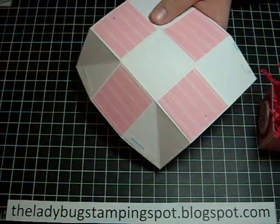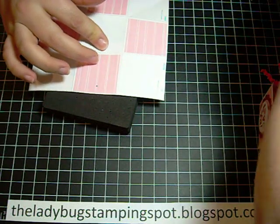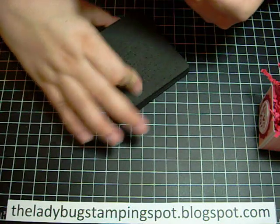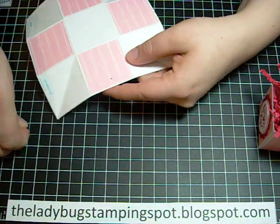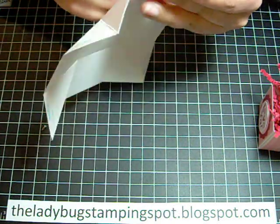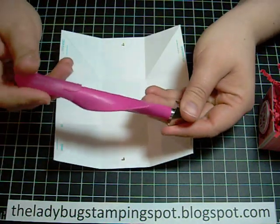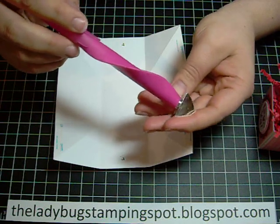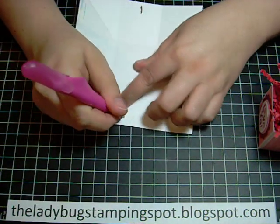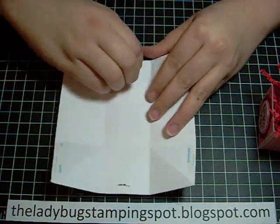Then you're going to take a 1/16 punch and punch that hole. If you don't have a handheld 1/16 punch, you can use your paper piercing tool. Then you're going to take your brads — these are silver — and put one in each of those holes. I also found a super nifty tool made by We Are Memory Keepers to open the brads, so you don't have to use your nail. I think it's the coolest idea ever.